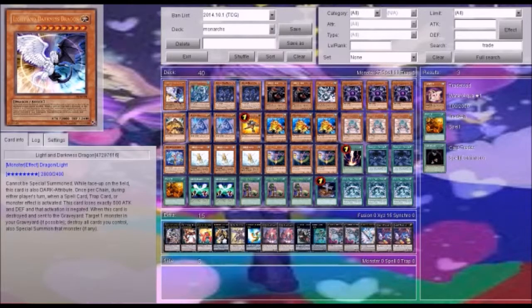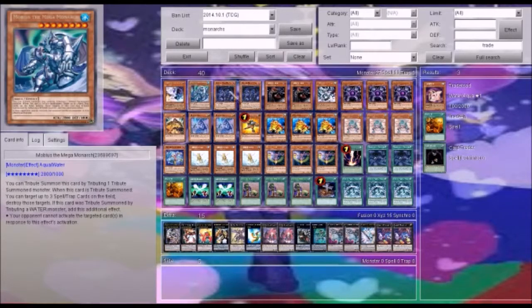We have one Glad, who, if you don't know his effect, while face up on the field, he's also a dog. Once per chain, during either player's turn, when a spell, trap card or monster effect is activated, this card loses exactly 500 attack and defense, and that activation is negated. So it's pretty much your card that you just summon out and your opponent just can't activate anything because it just gets negated. When this card is destroyed and sent to the graveyard, target one monster in your graveyard, destroy all cards you control, and special summon that target. So we have plenty of targets because you can do that with all the Monarchs, so that is very good. And then for our first Mega Monarch, we run one Mobius.